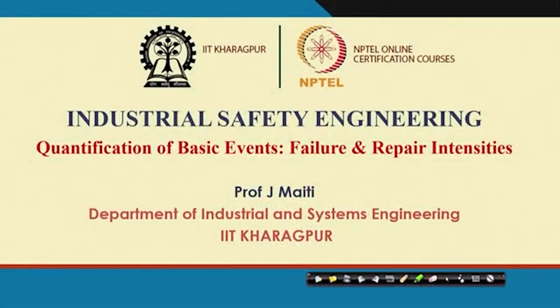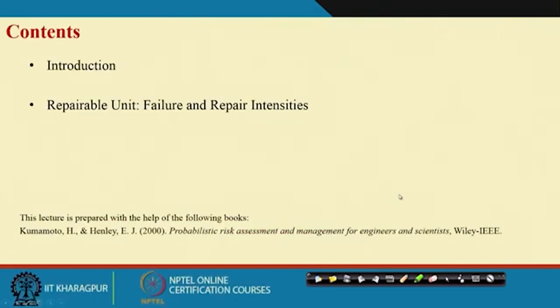Hello everybody, good morning. So we discuss failure and repair intensities today. In last class, you have seen that we introduced some new parameters for the combined process, which is basically the repairable unit. In a repairable system, the basic characteristic is: once the component or the system fails, it will be repaired and then it will go to its normal, working condition, and again under use after certain time it may fail, then it undergoes the repair process. That failure process and repair process are combined, and we said that that is the combined process.